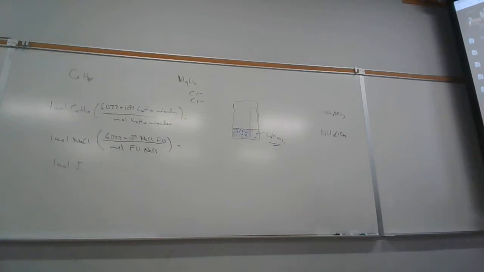This is clear though. Chlorine gas. If it's chlorine gas, it's got to be Cl2. Zinc metal. It's got to be zinc solid, liquid, gas, or aqueous? Solid. When you think about a piece of metal, all metals are solid except for one. Which metal is a liquid? Mercury. That's it. Every other metal is a solid.